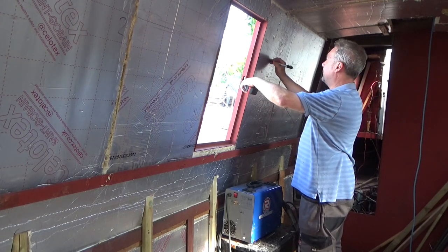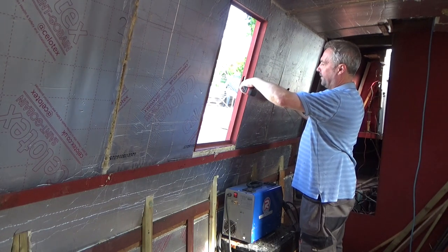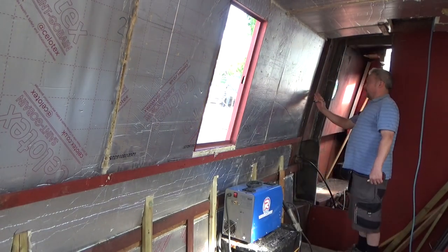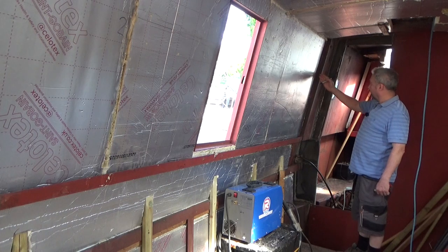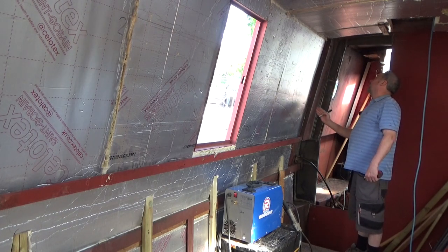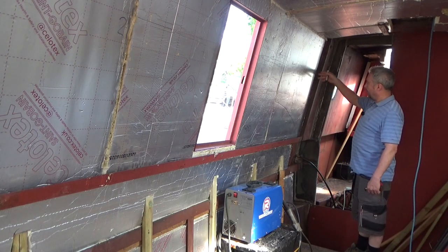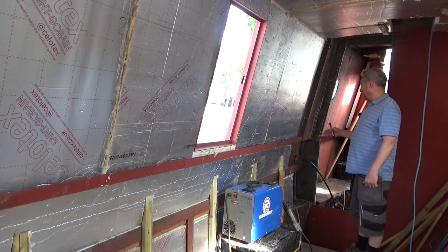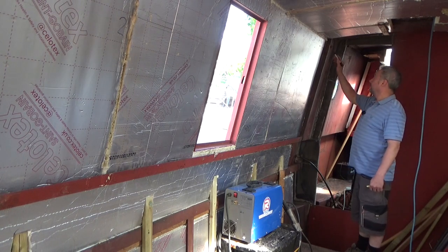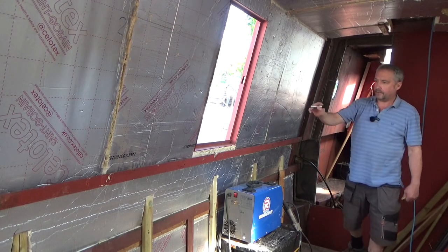That's 1390 tight. So that plate there is actually leaning, as I can see now looking at it. It has a lean on it, that's the outside back there. I never realised that, but it doesn't matter. I'll just cut that to suit. So it'll fit up square there. And then I'll cut that opening out.